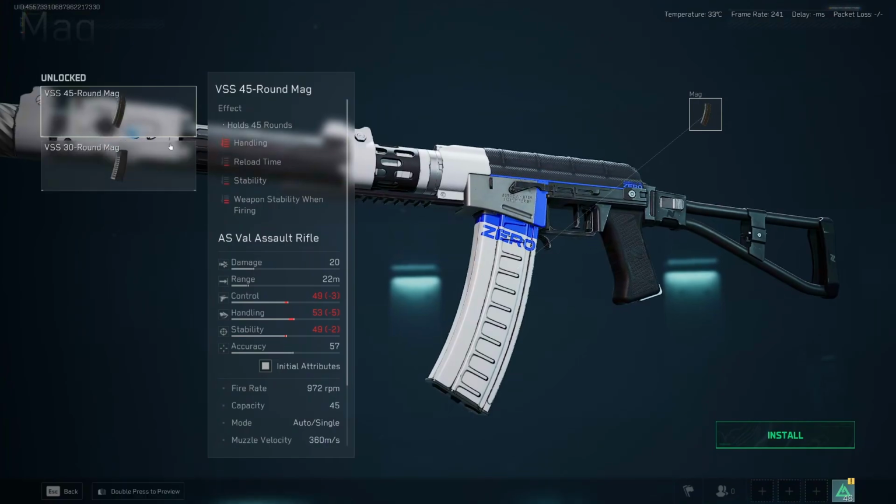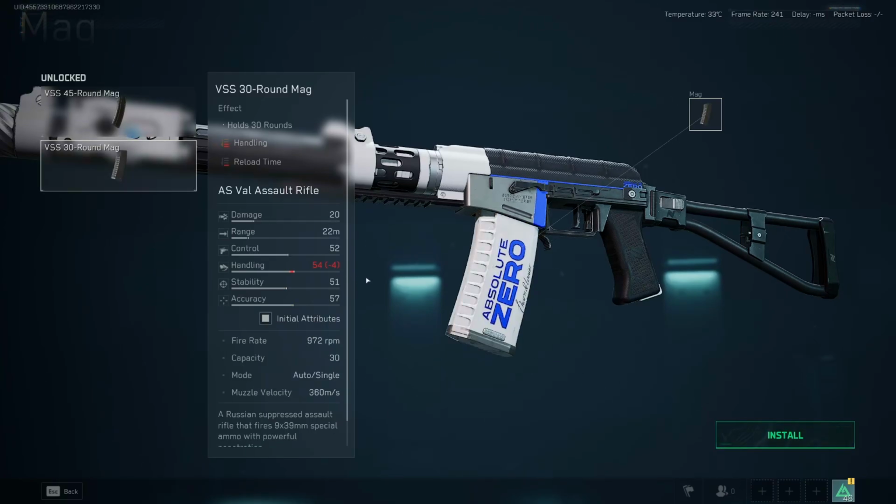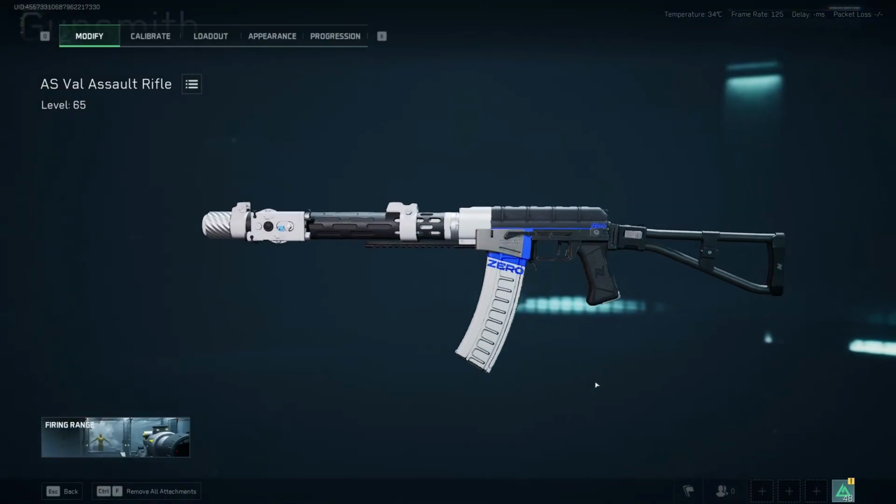Moving on to the mag here, we're going to go with the VSS 45 round mag. Now, you do get a couple of penalties here in control, handling, and stability, but that extended mag is just crazy useful because of how fast AS-VAL actually shoots. So it shoots at 972 RPM. You are burning through ammo like there's no tomorrow. The 30 round mag, less penalties, but you're going through that mag so fast. This is why I chose the 45 round.